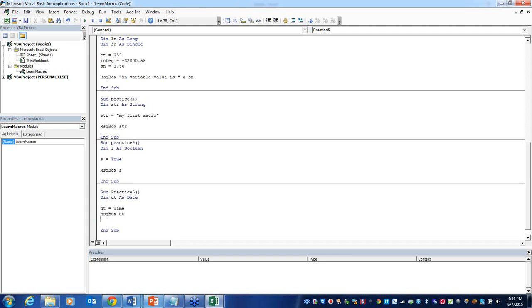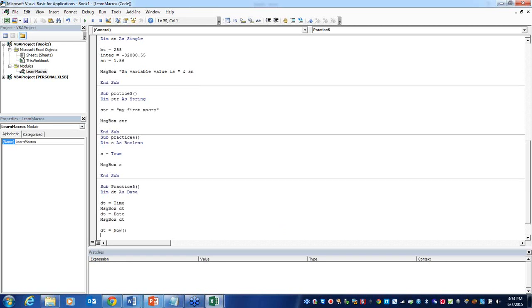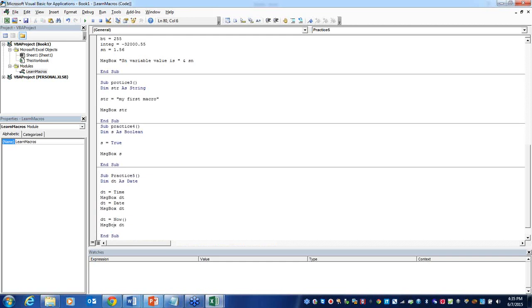So that is for time, and dt equal to date, and dt equal to Now, open bracket close bracket.